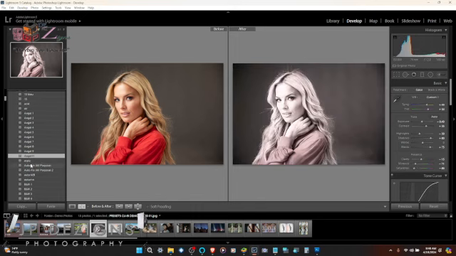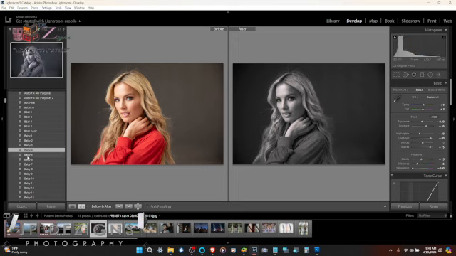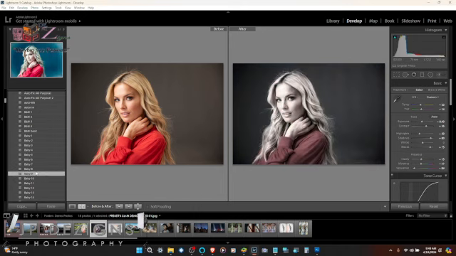It makes it so much easier as the photographer once you do find that preset that you want to use. It makes it so much easier.